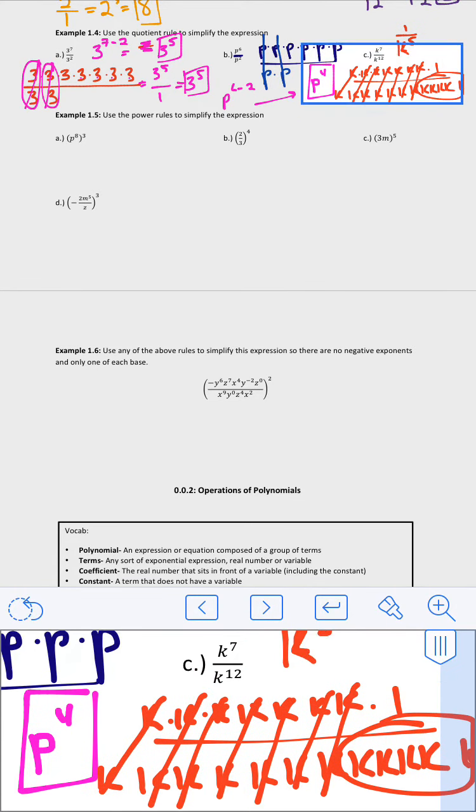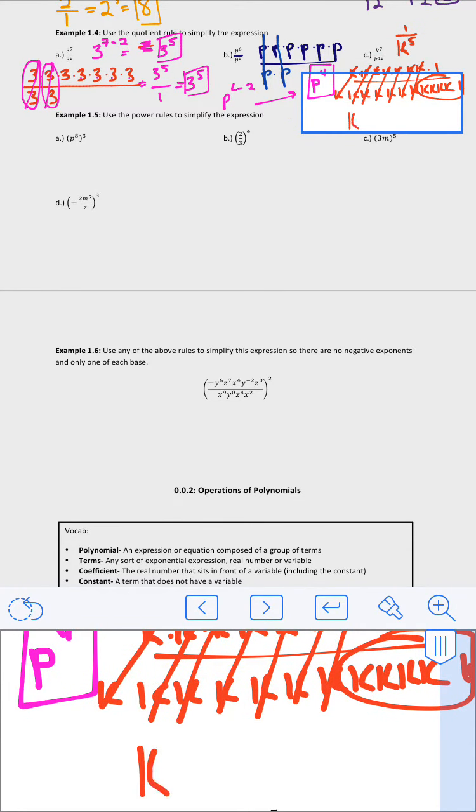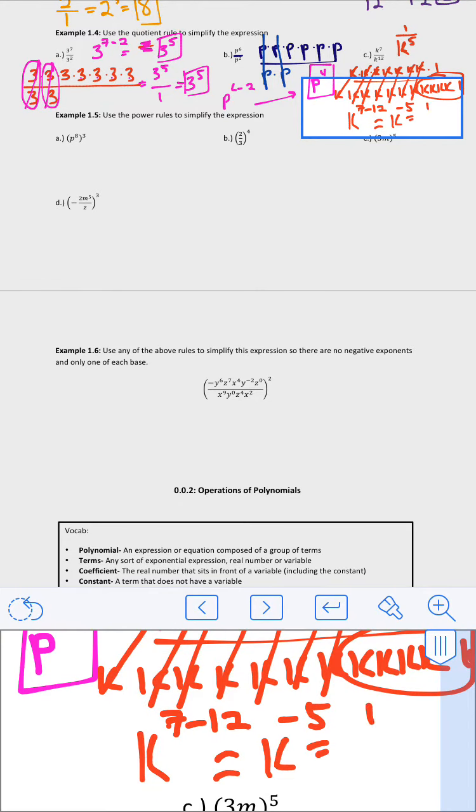Again, we can think about this as subtraction as well. Always subtract the numerator minus the denominator, right? So 7 minus 12 gives us k to the negative fifth. And then we just saw in the negative exponent rule, that means 1 over k to the fifth. So we get the same thing. Alrighty. That is the quotient rule. Quotient rule, pretty cool. Any questions at all, pause the video now and talk about it.